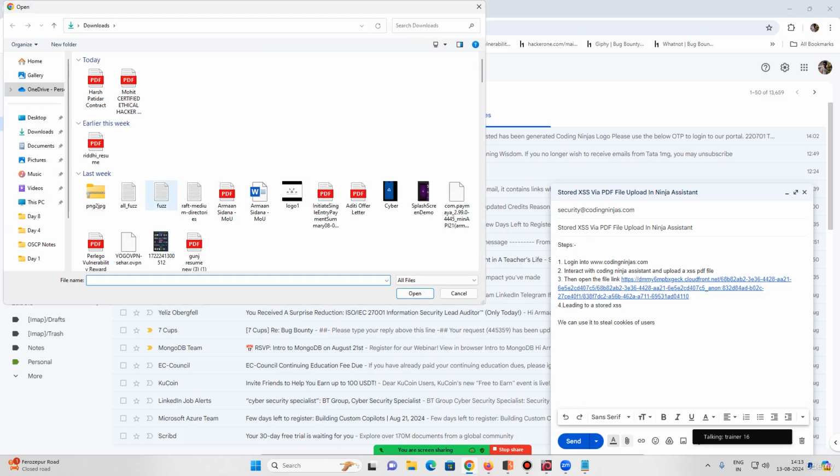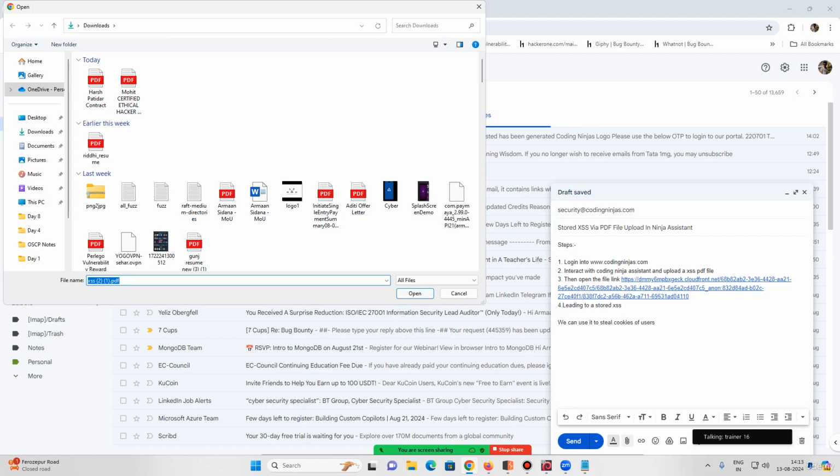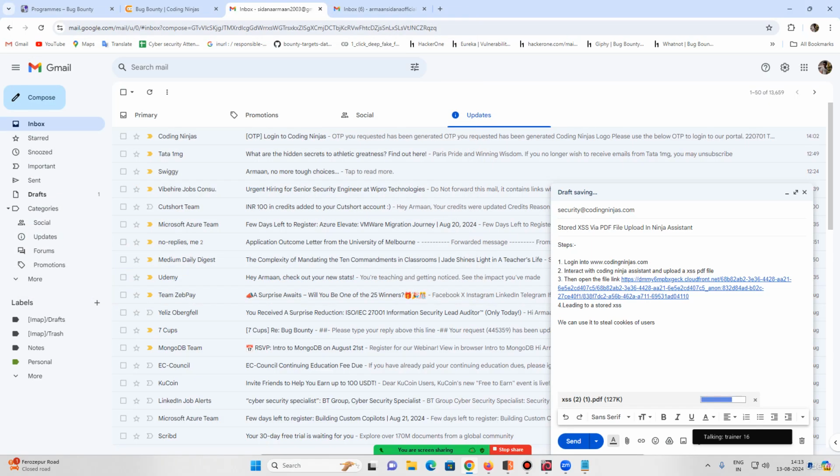It's good if you can give the XSS PDF file along with this, so it's easy for them to triage the issue.